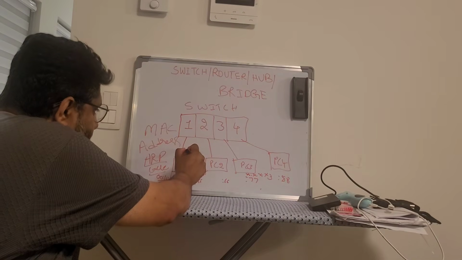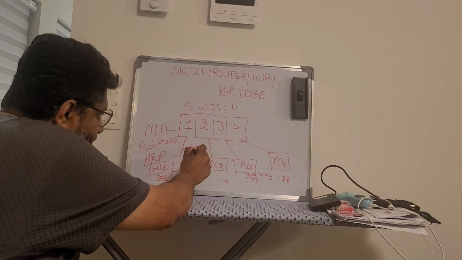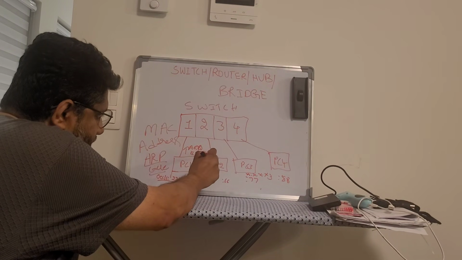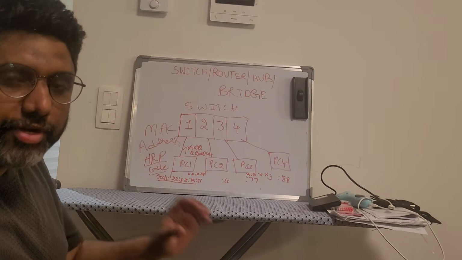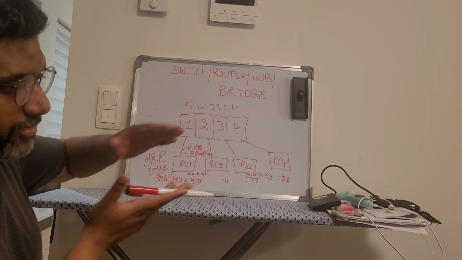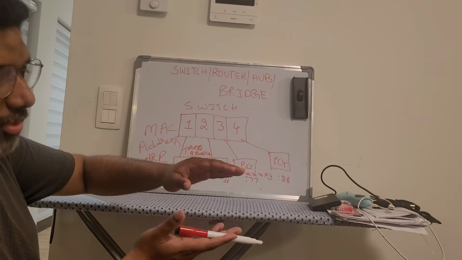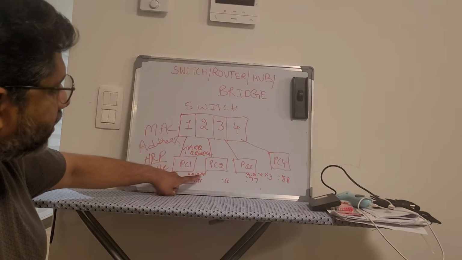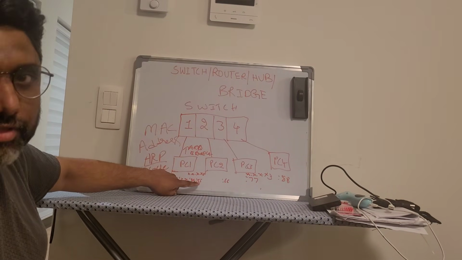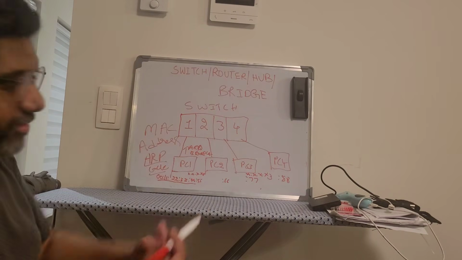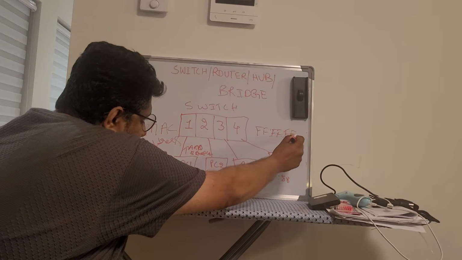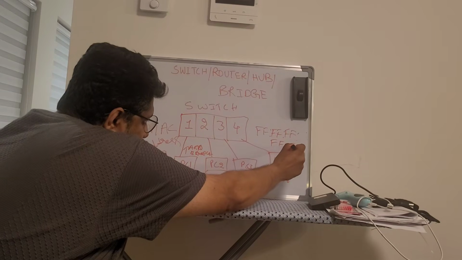If it is not there, it will send an ARP broadcast to resolve the IP address to a MAC address. So PC1 will construct an ARP header and put the details in it, saying my IP address is x.x.x.x1, I am looking for the address x.x.x.x3, and my MAC address ends with 55. This is what it will tell, and it will broadcast it, and the broadcast MAC address is ff:ff:ff:ff:ff:ff.